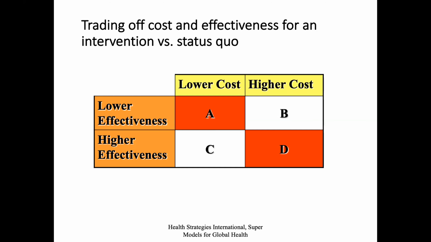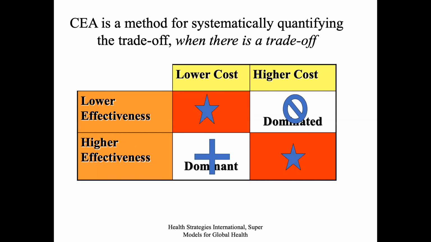C and B a little bit less so. C is lower cost and higher effectiveness. Well, that's terrific. Let's look at the next one. Lower left, where it says dominant, it has a big plus sign. That's lower cost and higher effectiveness. An intervention costs less and does more. That's like the old beer commercial. Tastes great, less filling. It's a winner. You want to go with that. It's called dominant. The upper right, higher cost and lower effectiveness, that means it's dominated. It costs more and it's worse. So you wouldn't do that.